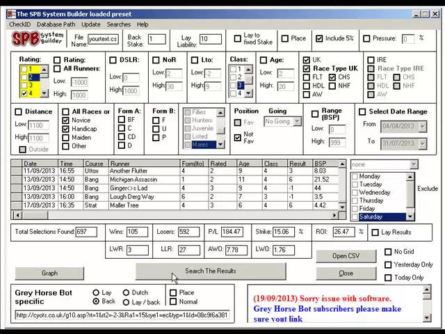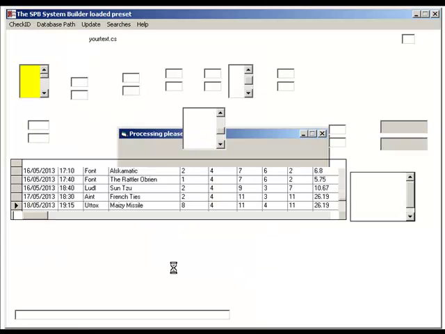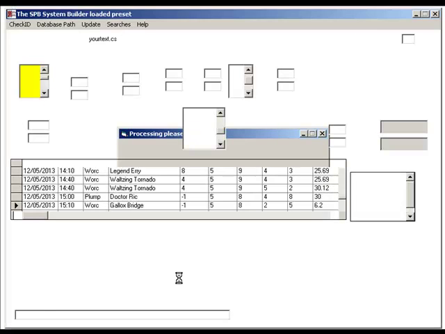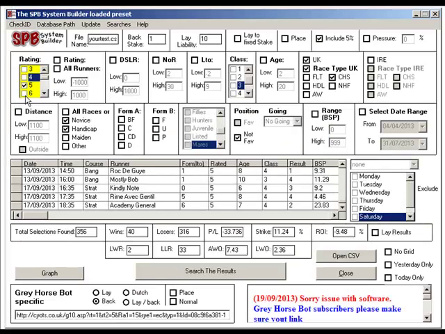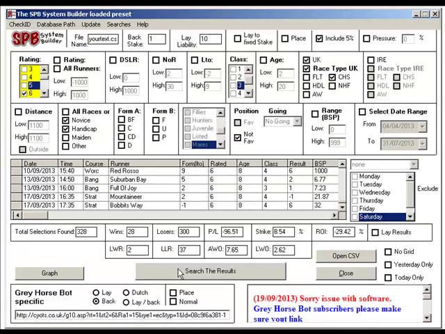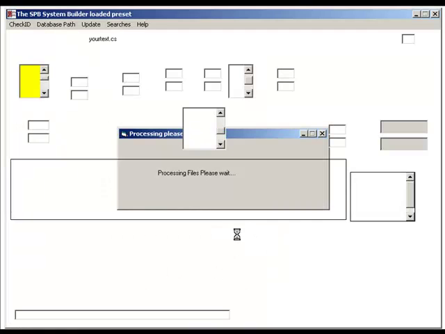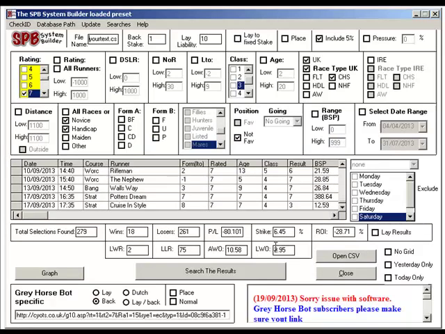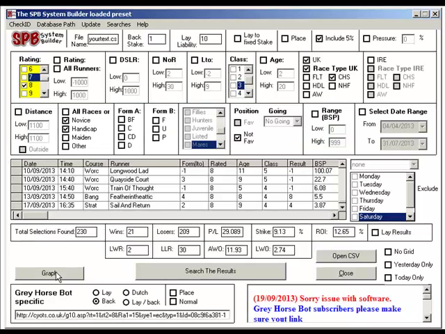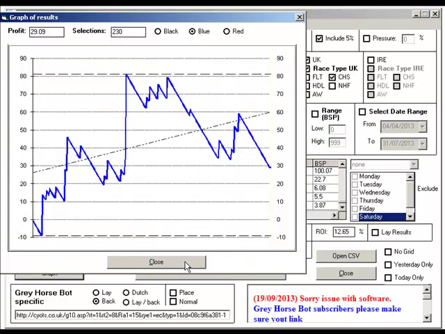So we could go through all of them. See, fourth rated has got no profit. Fifth rated, I'd normally go up to about 10th. I haven't really gone much further than that. You could start looking at lay systems as well when you see minus. That doesn't always work, but sometimes it does. But we're sort of getting to the 8th and there's still no profit. There's a little bit of profit there on the 8th.